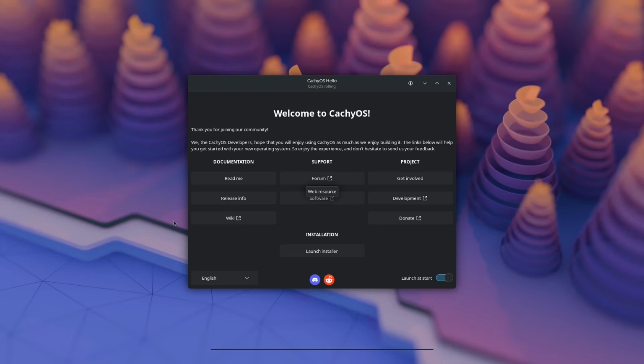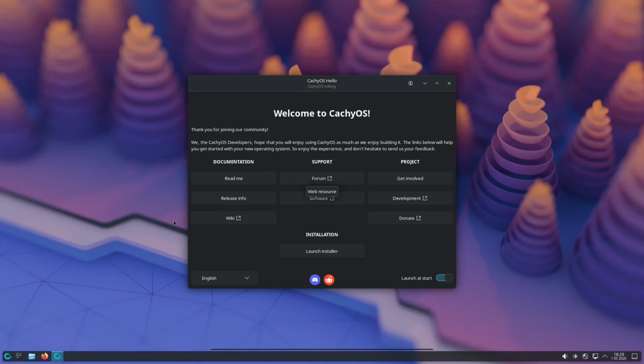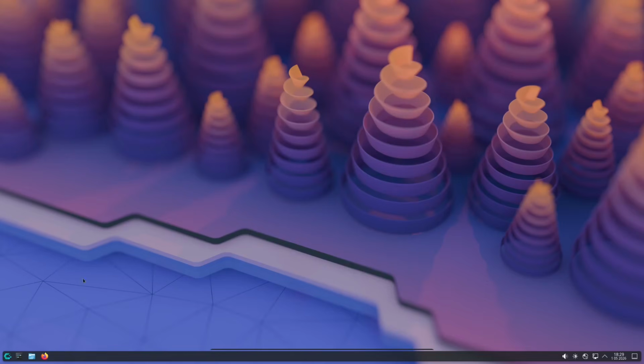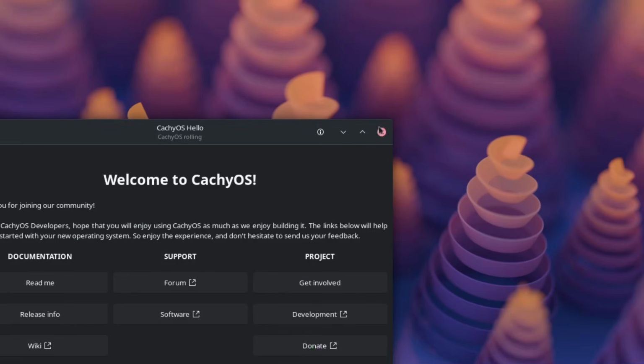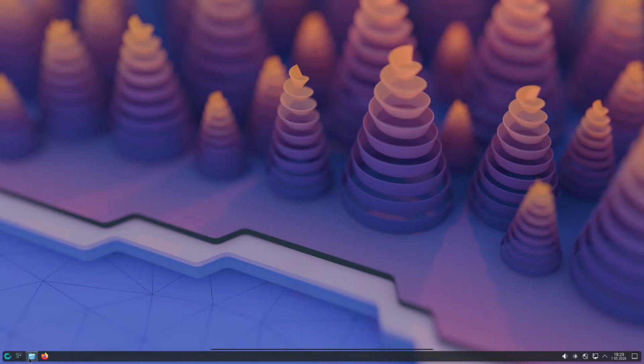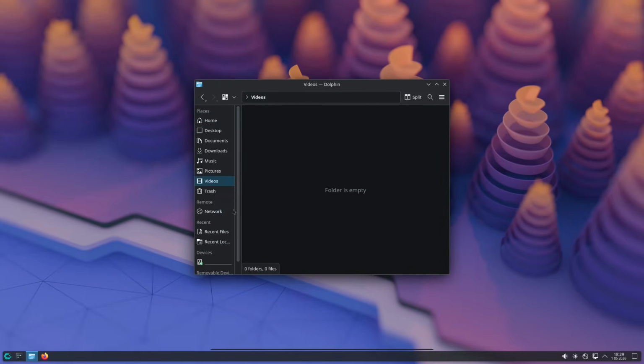Alright, so now that you've booted up CachyOS, you can click the installer to install it right away. Or you could go around and play around in CachyOS to see how it functions, where the files are, and whatnot. Oh, you turned off the Cachy Hello window.